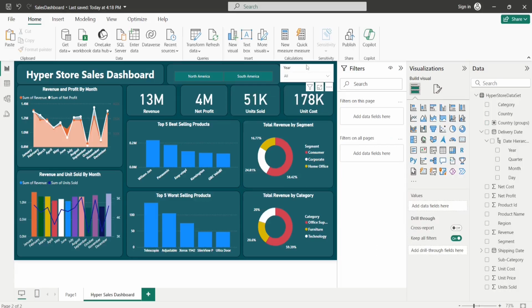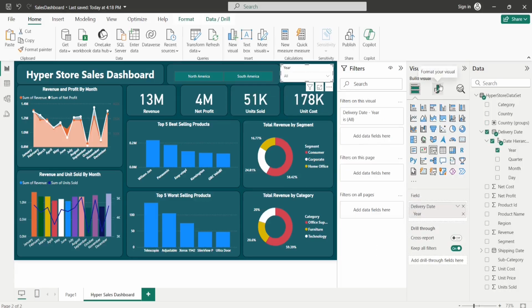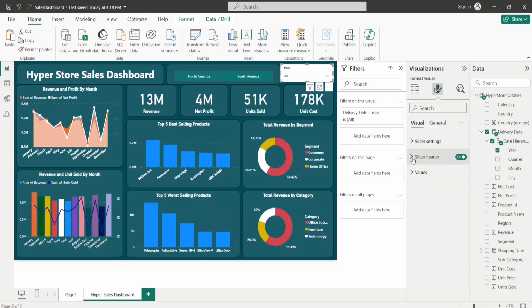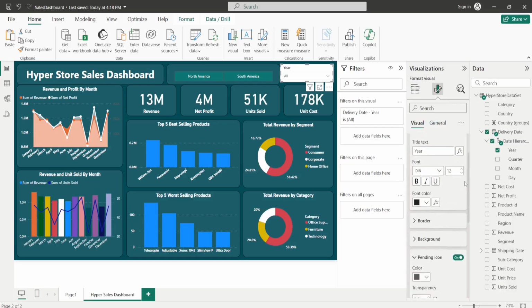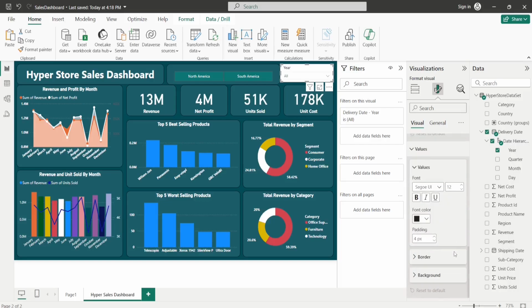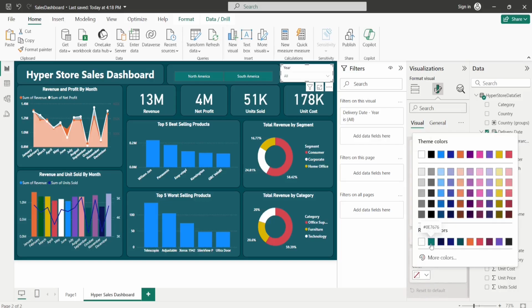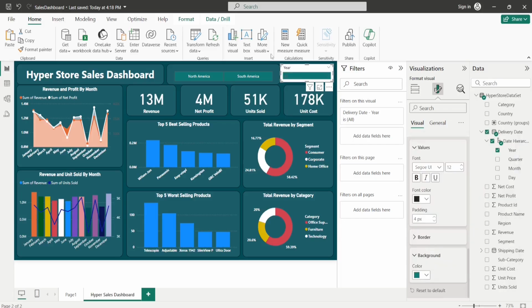Now let me change the color of this. Go to the format, slicer heading, padding icon, values, background, and let's set the same color.